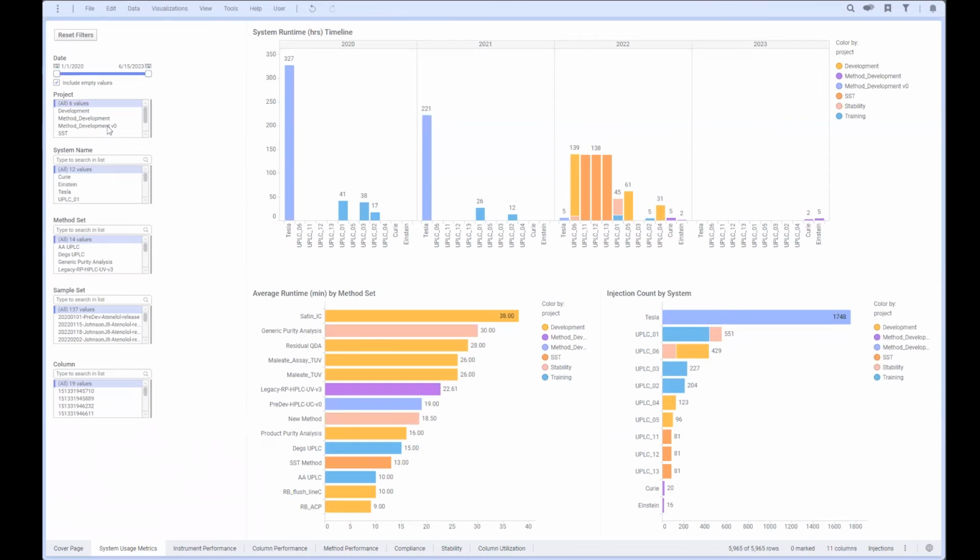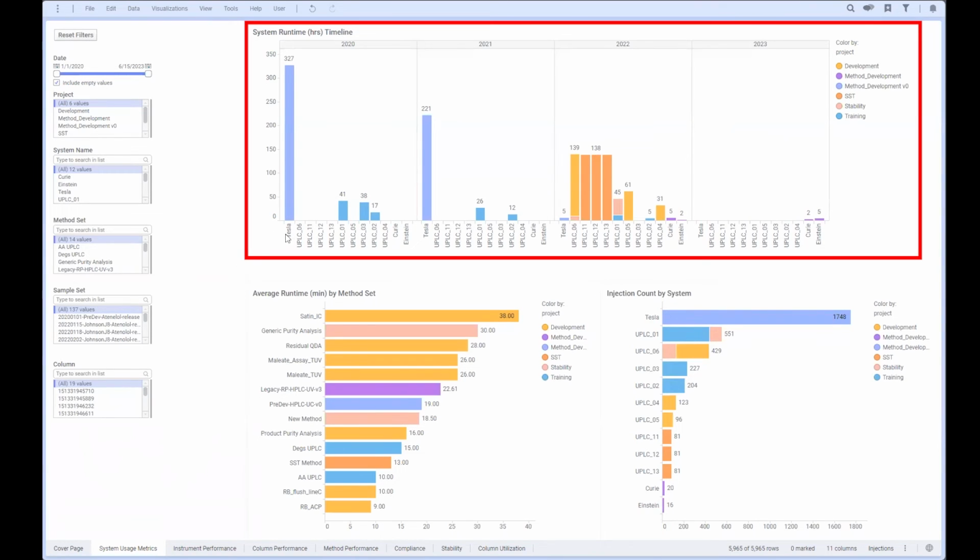In this dashboard, we can see all the relevant data and metadata for all chromatography runs performed on every instrument that is connected to the instance of the chromatography data system. You can now answer questions related to ongoing projects, deployed instruments, method sets, completed sample sets, and relevant column information, all in one dashboard. Historical cumulative runtimes for all systems are captured and contextualized with the relevant time periods.